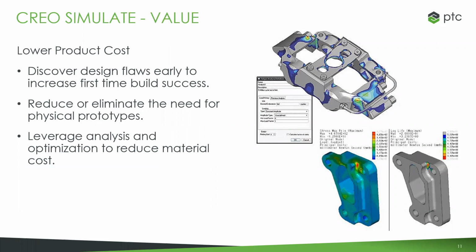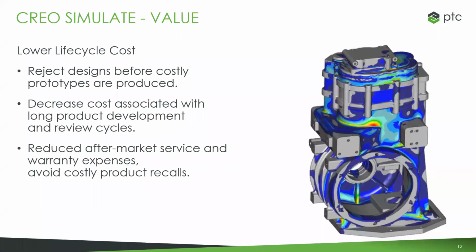And that's going to reduce your material costs just by eliminating the prototypes, but also by doing what we did today, having Creo figure out the best possible design for us that reduces the amount of materials that we use. You don't have to create a physical prototype for one version, test it out, find out it fails, create a new prototype for the next version, send it off for the analysis, get it back, do it all over again, and repeat the process 10, 15 times until you get to the best result. Creo Simulate is helping you avoid all of that, save the time, and save the money. It's also going to lower the lifecycle costs.